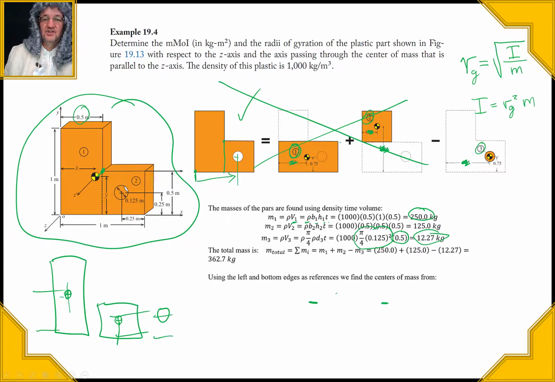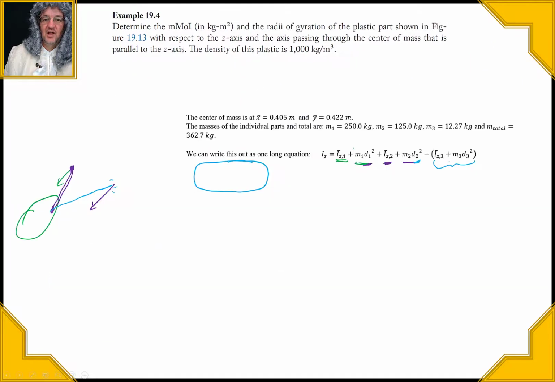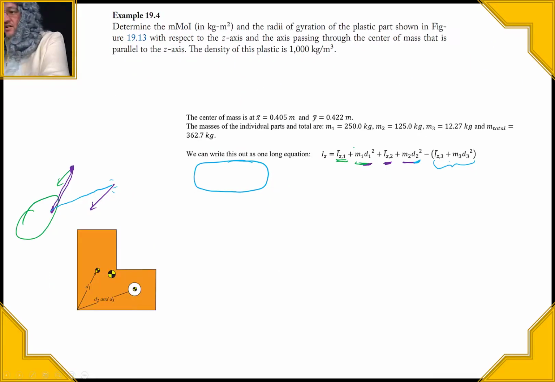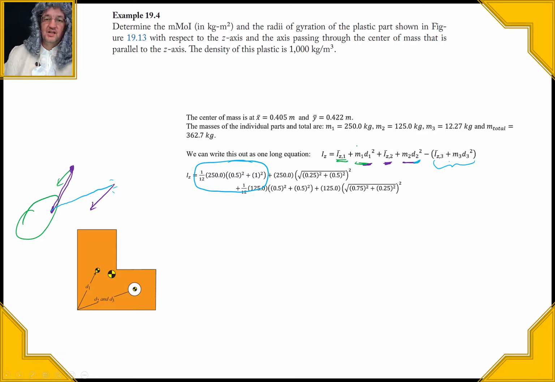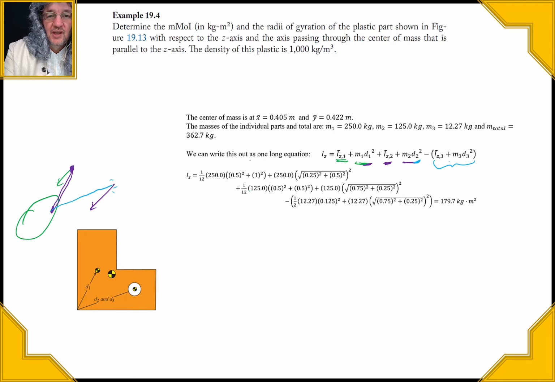These are good ones to try to memorize, the mass moments of inertia, at least for a block and a circle, or a cylinder, I should say. You notice the 1/12 shows up in the thing. So anyway, here's 3 parts right here. Here is that 1/12 mass times the dimensions of that rectangle. But then here's also the mass of the rectangle, and then here is the D1 right here of the thing. That's the distance of that thing squared.